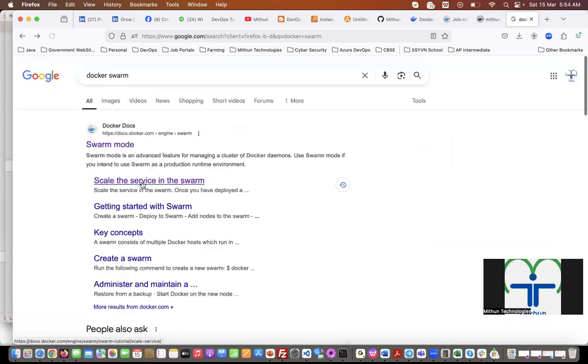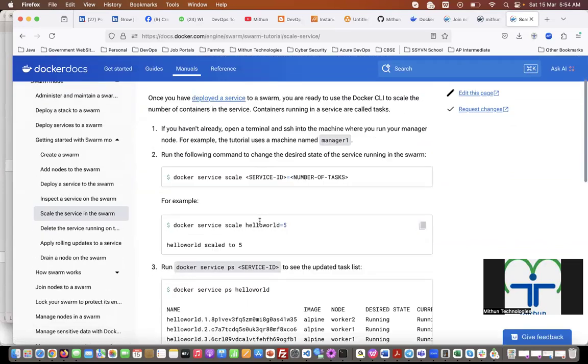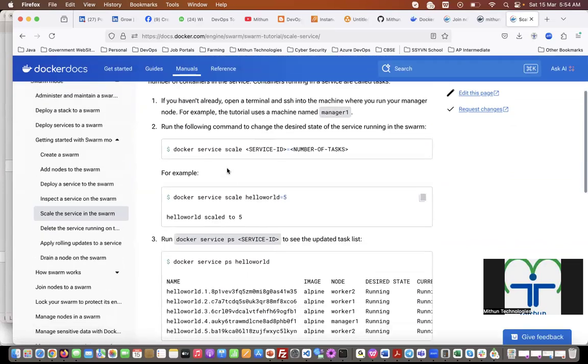And see here, scale the service in the Swarm. Currently we used 4. If you want, you can change it to 5 also. How? docker service scale, the service ID, and the number of tasks.